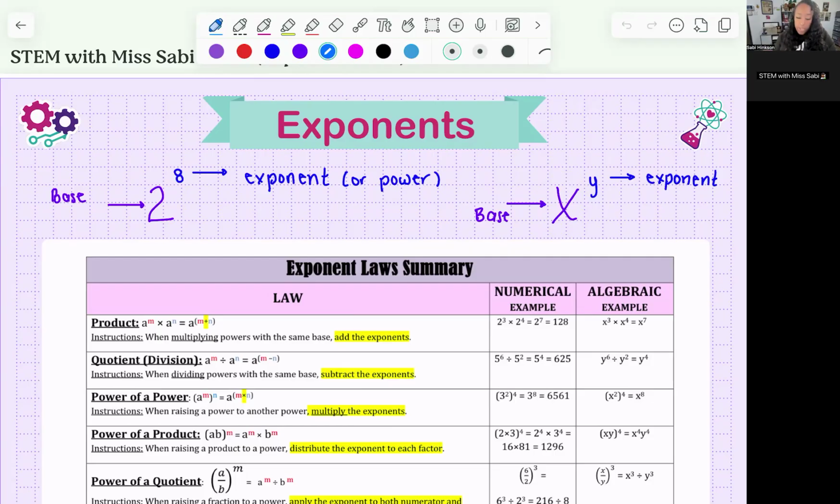Okay, so we are talking about exponents. Let's remind ourselves what exponents are. It's those little numbers, or in Microsoft Word world, we would call this a superscript. So it goes higher up over there. That's the exponent. Sometimes they call it the power, 2 to the power of 8. The number or the variable, sometimes it could be algebra, that the exponent sits on top of is called the base. It's important to remember that.